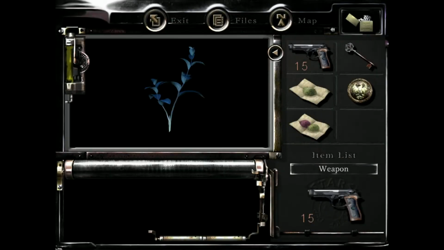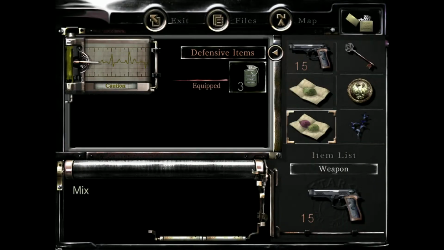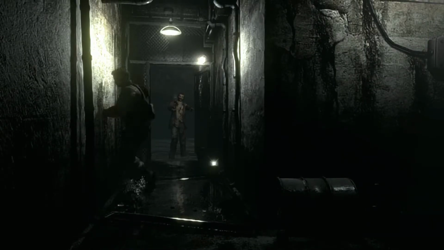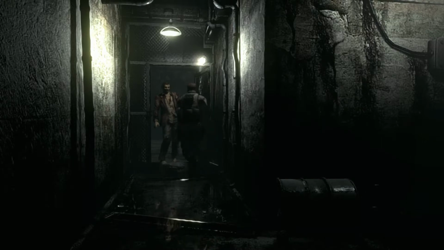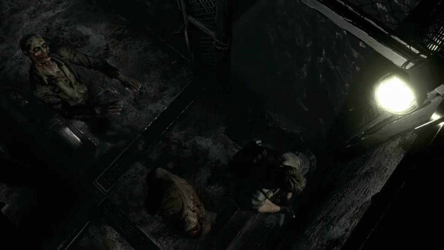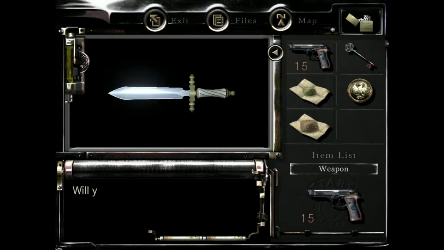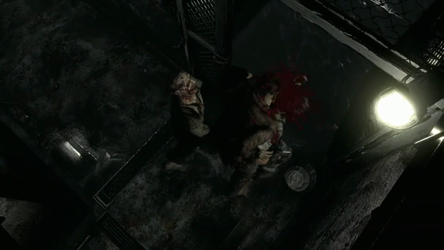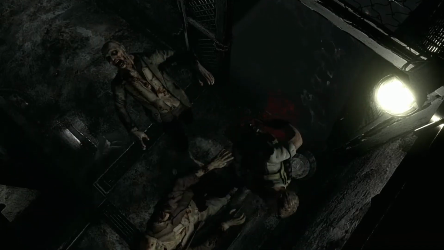I don't know what that stepping is, but it's kind of terrifying. What's this? I don't know if it's good to mix all the blue herbs with the full heals, but screw it. Alright. Get some iframes in there. Okay, that didn't work as well as I thought it did.